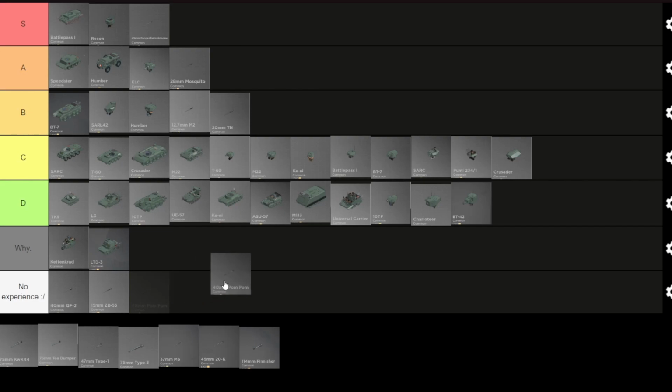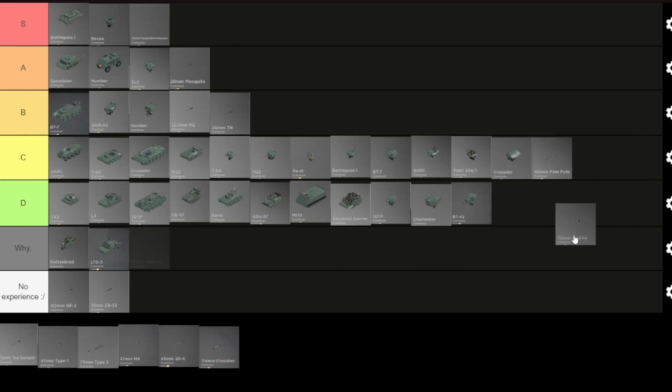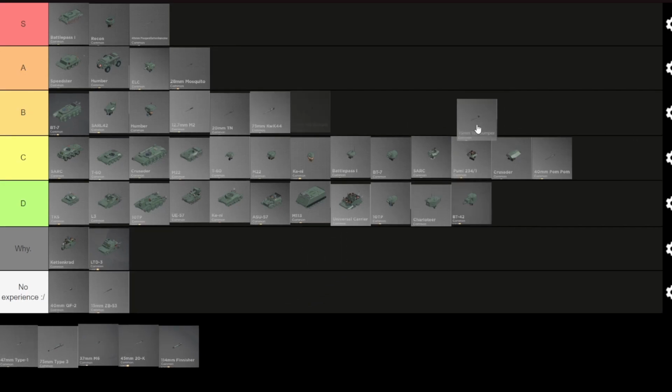Pom-pom. 40mm. This thing used to be very good when it had a higher rate of fire, but now it's just not that good. It fires really slowly, and it's not that good, but it's a C. KWK-44, heat slinger, low tier heat slinger. It's got quite high pen, but low tier heat is not that good, but since it has high pen, it's still a B. T-dumper, also a B.